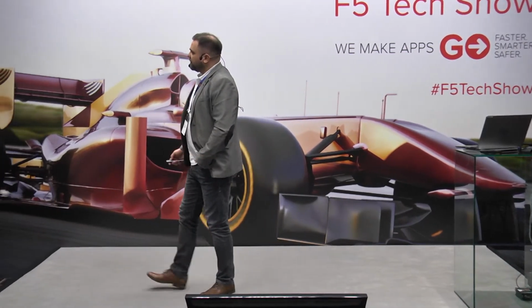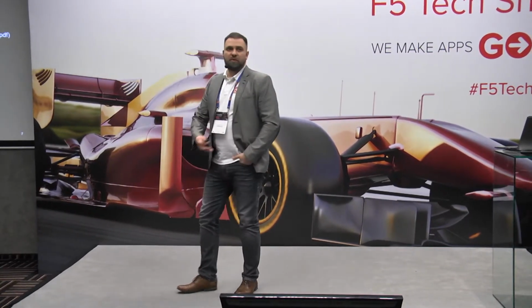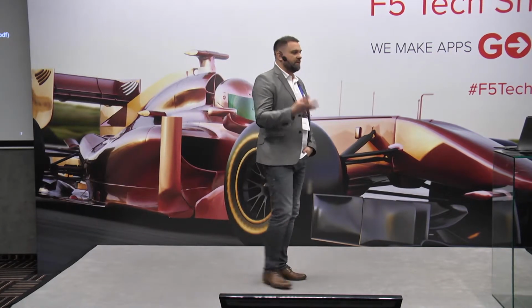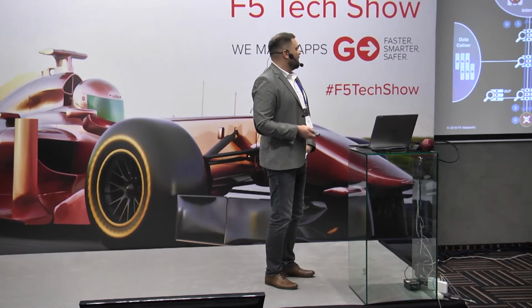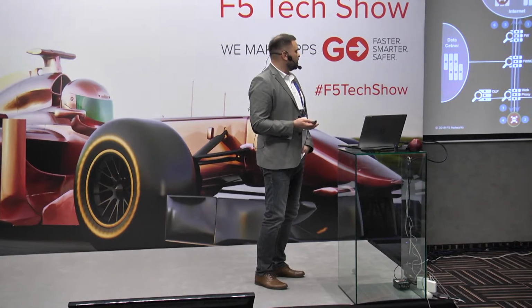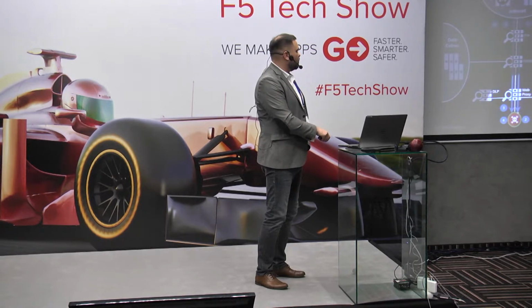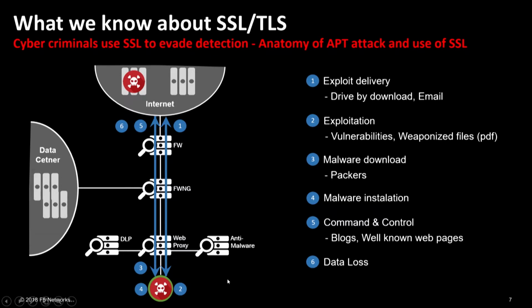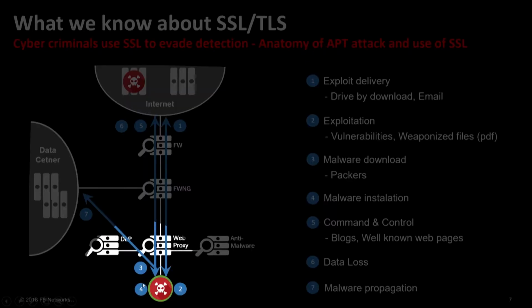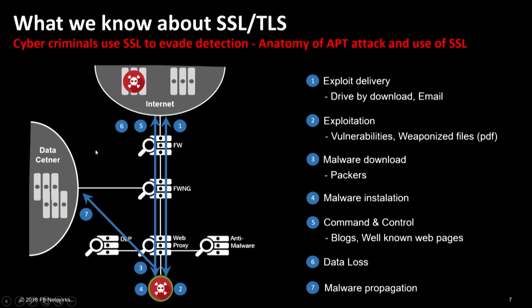What next? After malware installation, your station will be fully compromised, and it will send some command and control traffic to the hacker. What then can happen? Also, probably the malware on this station will steal some data from your network and send it to the hacker. This is characteristic for malware. It will try to propagate, so it will infect other machines in your network. So this is a typical APT attack.